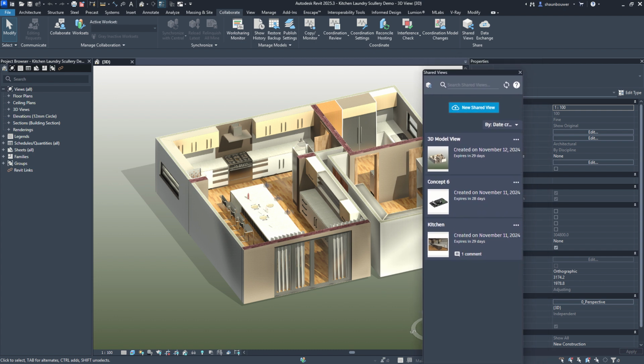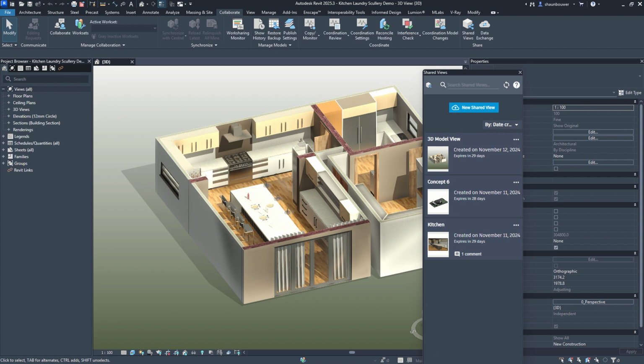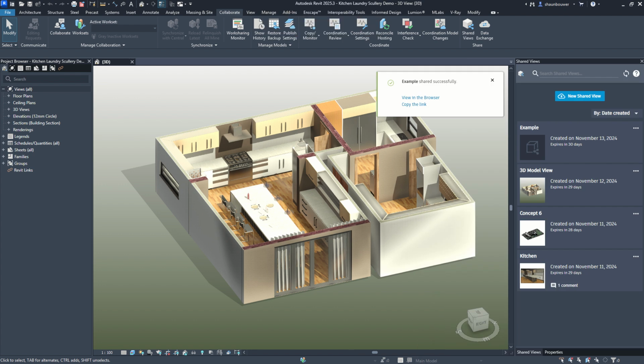Here you can create shared views, give it a name, and share. The example has been shared successfully. You can view it in the browser on the internet, or copy the link to share with others.